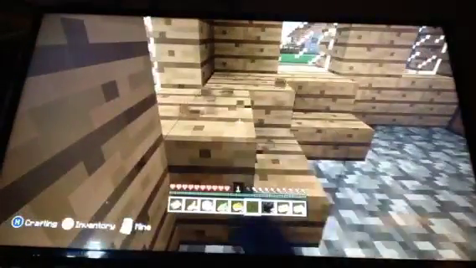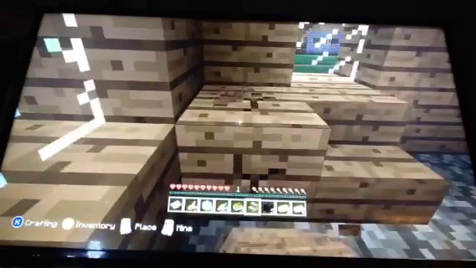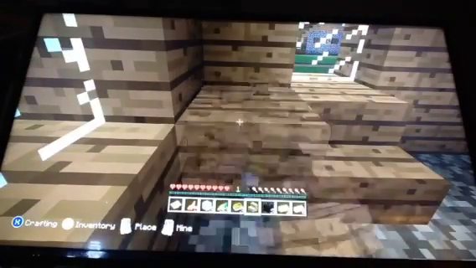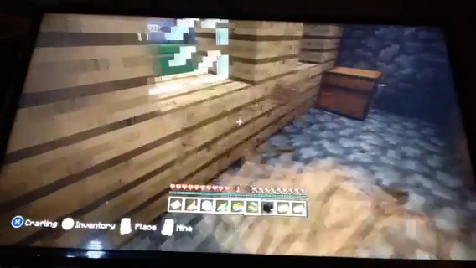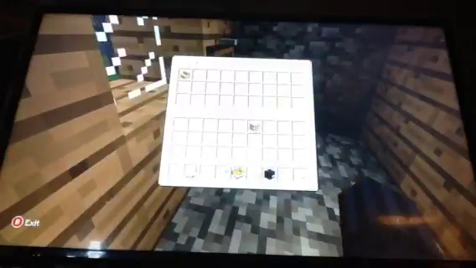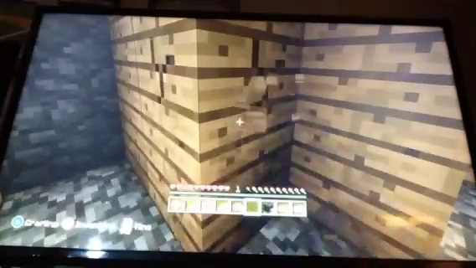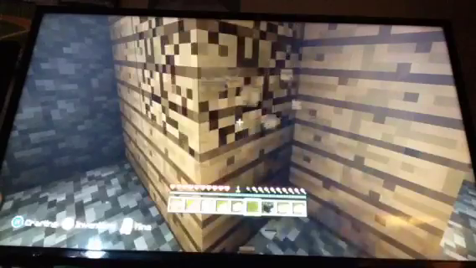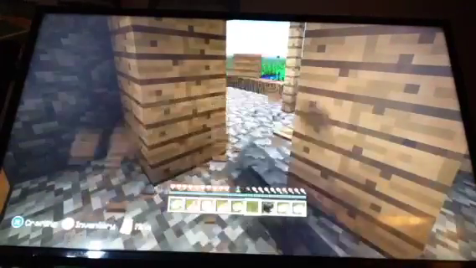Okay, now, gonna break this so I can make a little bit more room. Come on. Okay. So now that we have that, I'm going to make a crafting table. No. Wait. I'm just going to quickly go outside and grab a crafting table. So I can, oh, no, it's getting night.